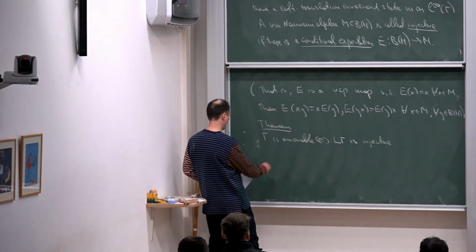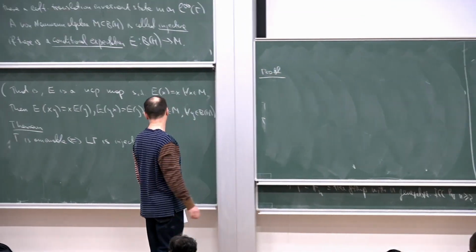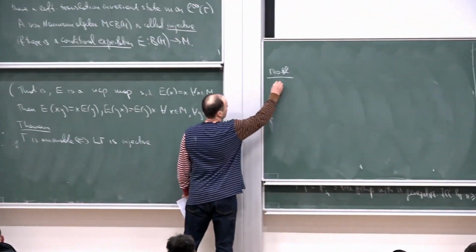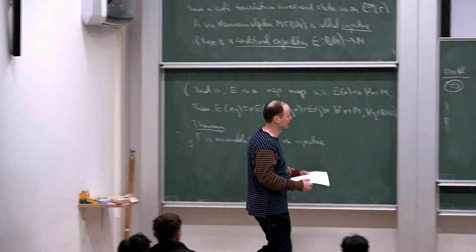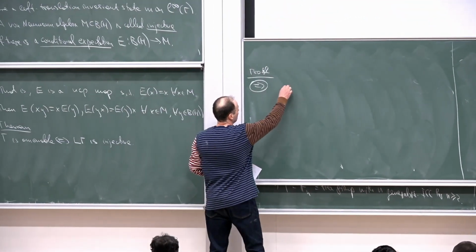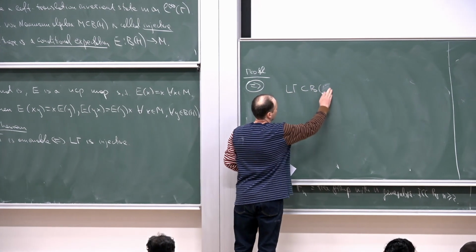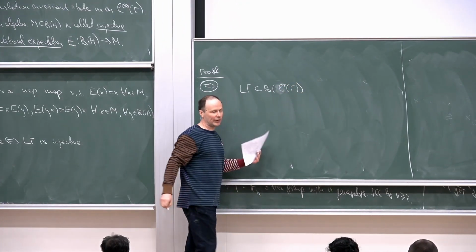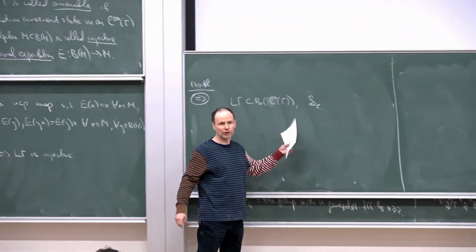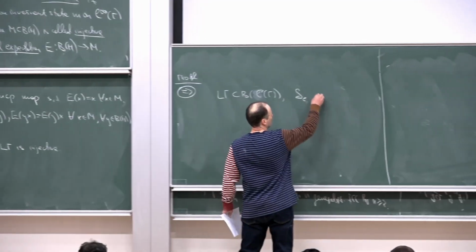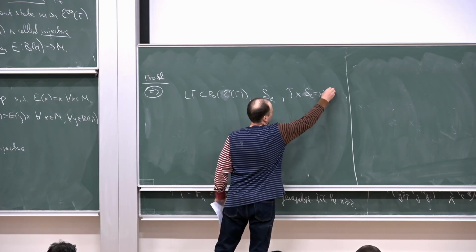Okay, so that's right here. Proof. Let's start with going from amenability to injectivity. One thing which I forgot to say, which we can use: remember that our L gamma is sitting inside B of l2 gamma, and we have this cyclic vector delta e, which defines our trace, and out of this we have this conjugation. Remember, this is J: J x delta e is x star delta e.